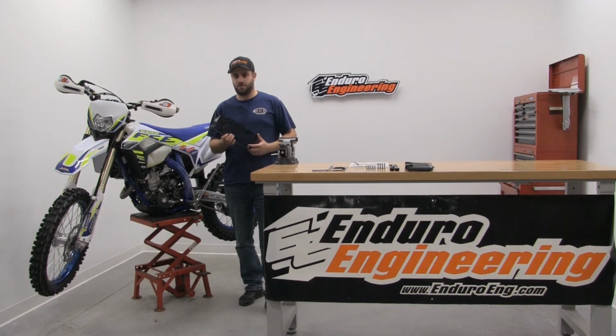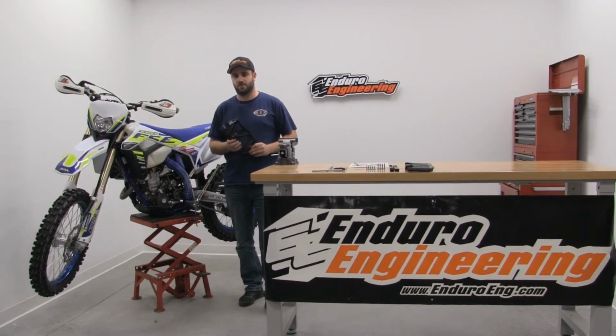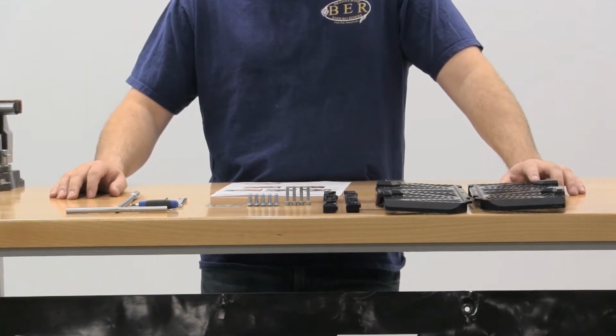Hi everybody, Logan with Enduro Engineering here to show you the new radiator guard for the Sherco models. It's going to help protect your radiator from impacts to the front as well as keep your radiator from getting tweaked. We're going to show you what you're going to need to install your Enduro Engineering radiator guard on your Sherco.